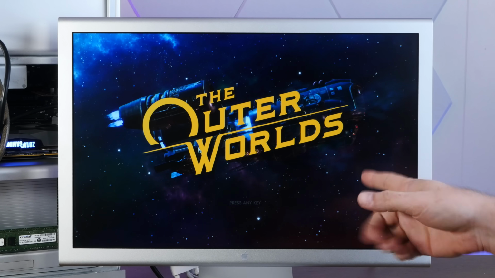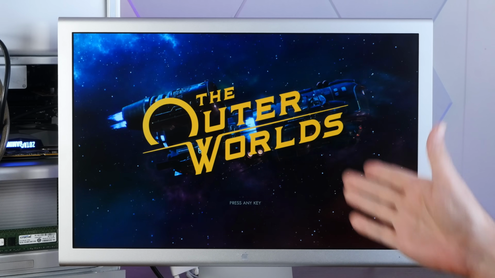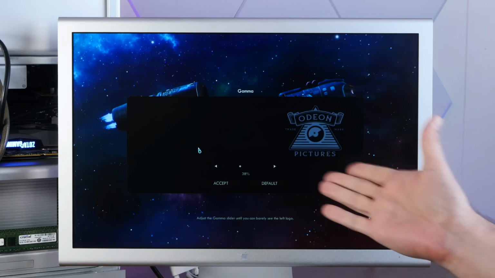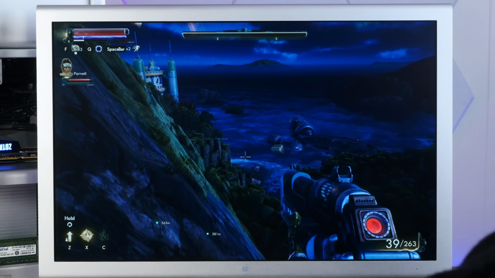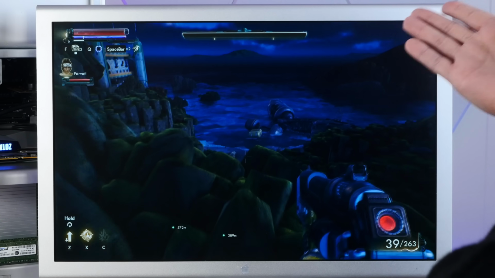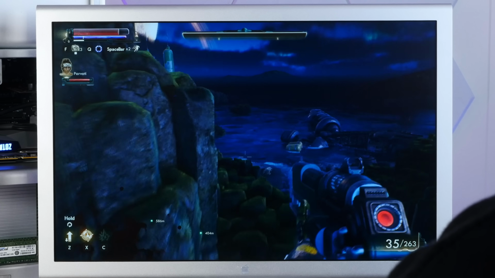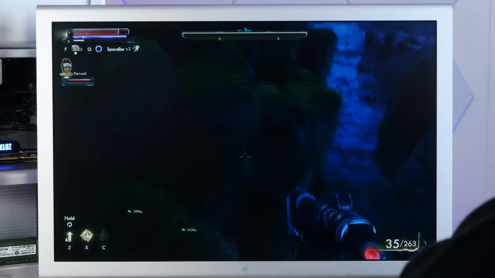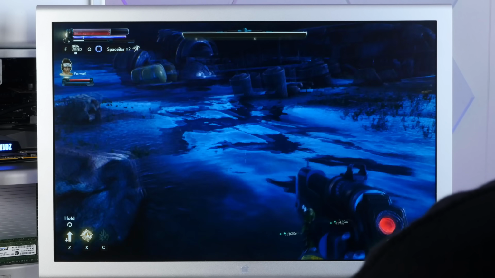Oh my god, this thing is running The Outer Worlds, a modern AAA title. When this computer was new, Fallout 3 had just come out. What are we doing buying new computers when 15-year-old computers can do things just fine? I mean, look at this. This is awesome. Ow, I just fell and hurt myself. This game looks incredible on here.